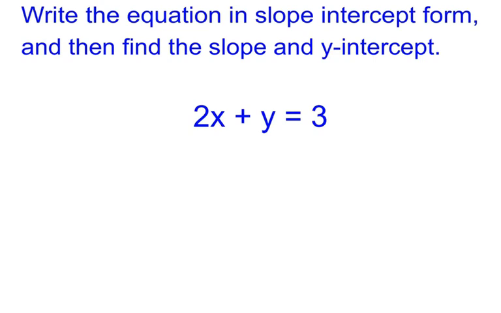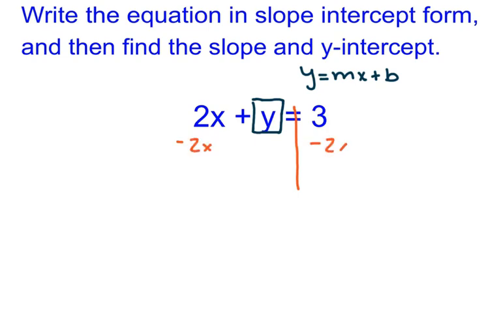Let's practice. So our goal is to always rewrite the equation in slope-intercept form. So slope-intercept form means y equals mx plus b. So what that means is I need to get y completely by itself. So you can use your Great Wall of Algebra to do that. So the first thing was to move x by using its opposite. So right now it's a positive 2x, so I'm going to subtract it on both sides. These will cancel.